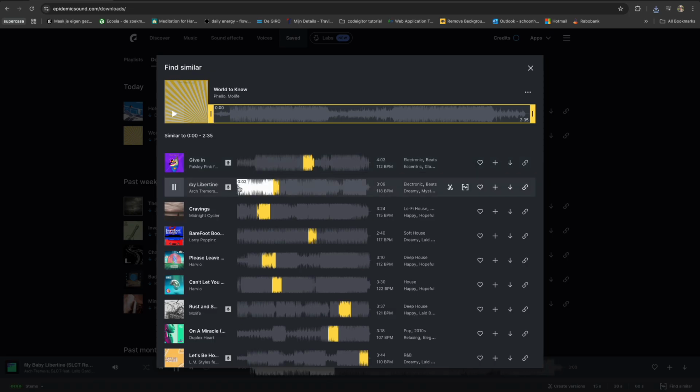Could be. You can see that this song doesn't have an opening beat. It's directly there, no upbeat. Instead this one has an upbeat here.